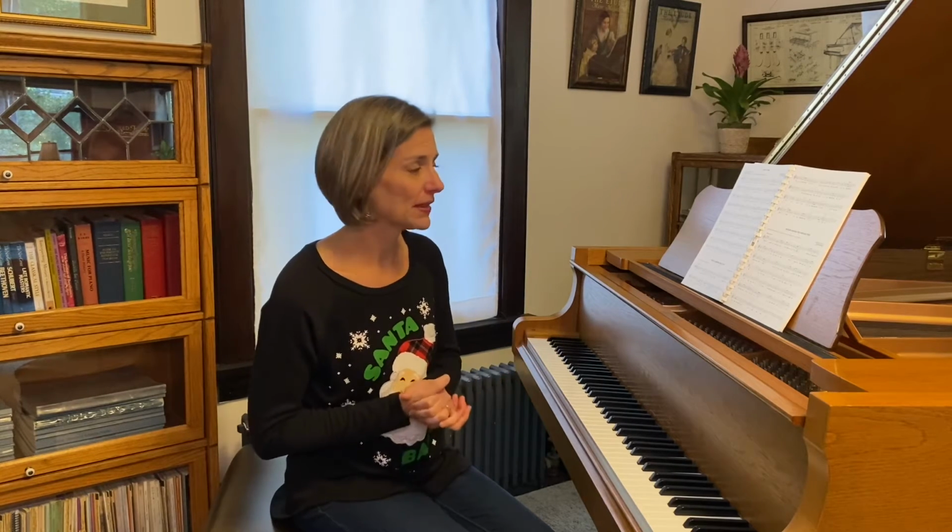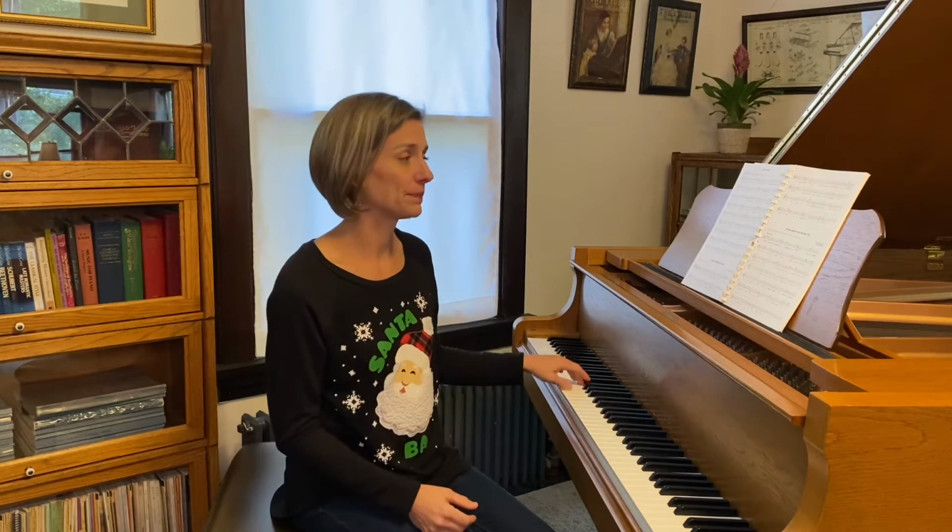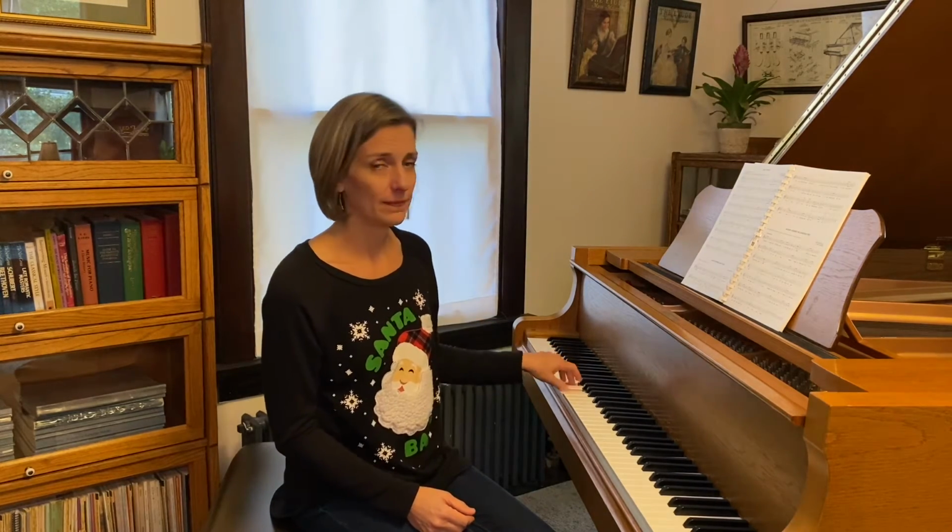None of those chords are anything beyond a dominant 7th or a minor 7th. So as long as you have kids who've had a little bit of 7th chord experience, they should be fine with this. Now you could do a real simple arrangement of this with just basic umpas or an alternating bass. I went over that in my Rudolph video.